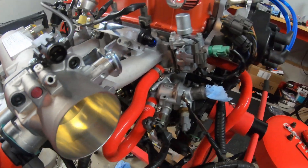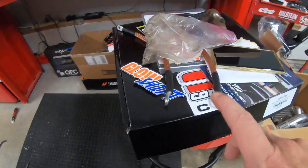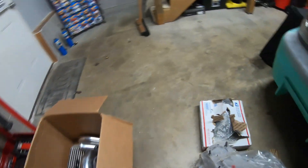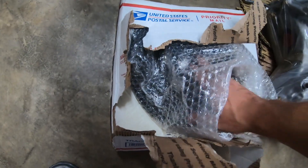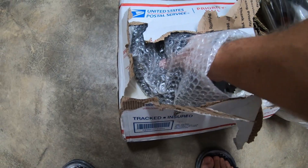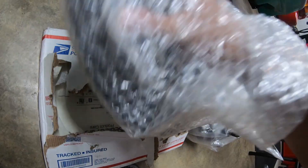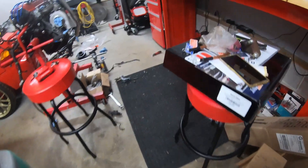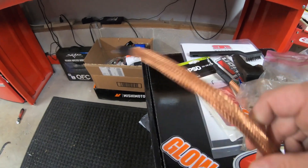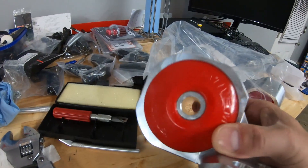Good news is I did get my new clutch kit, and I also got my new Competition flywheel — or pressure plate rather. It's still wrapped up. Competition lightweight flywheel should be pretty compatible for what I've got running. Also got some new ground wires and some good news — I got my new Innovative mounts.